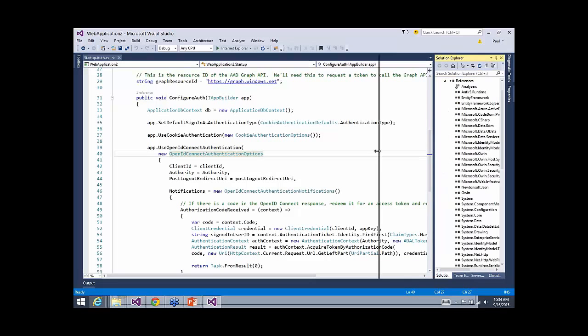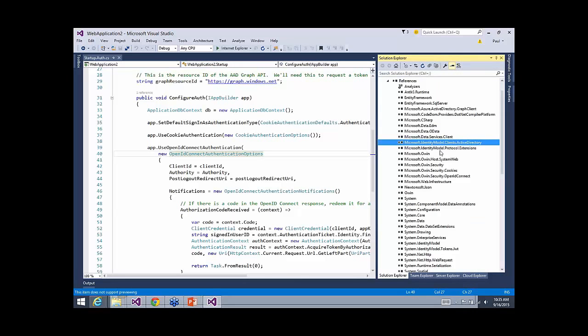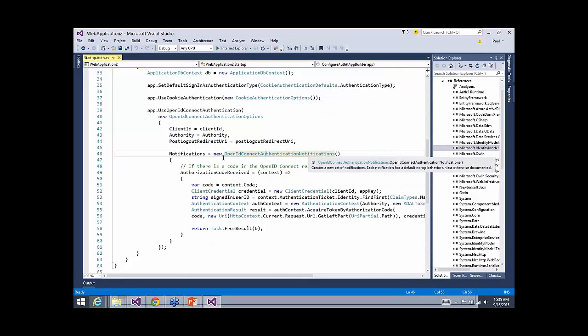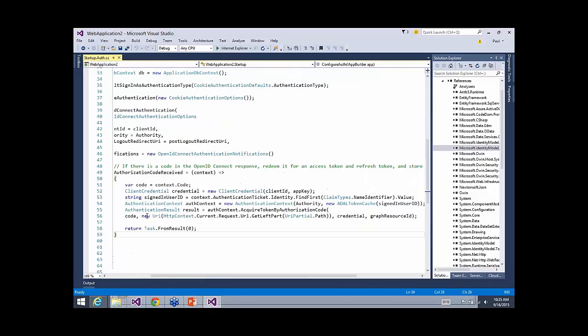This is Microsoft.IdentityModel.Clients.ActiveDirectory. And then there's a helper one here that has a bunch of extensions, which would be the OpenIDConnect protocol. So you can see here, these are the libraries provided for us in this OpenIDConnect authentication notifications class. The paradigm that Microsoft has created is that events fire as the authentication happens. So what we're configuring here is to say, hey, we want to plug into this pipeline, and when a code is received from the identity provider, I want you to run some code. And the code that we're running here is just your plain create a cookie.